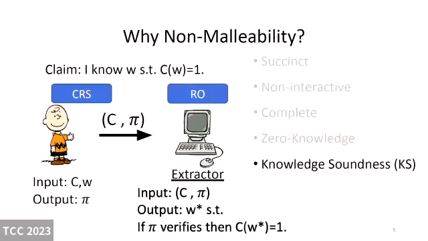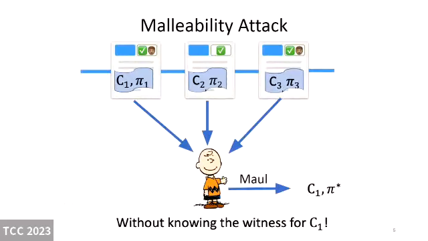So why do we want to study simulation non-malleability? Because the standard definition under which we safeguard against a corrupt prover is via knowledge soundness, which, like the previous talks mentioned, says that a corrupt prover cannot come up with a proof without knowing the witness. But notice that in this definition, there's a single tuple of statement and proof, and in particular, it doesn't talk about more proofs. But realistically, a corrupt prover probably gets to see multiple proofs and can launch a malleability attack where it just takes a previously generated proof, mauls it, and outputs that without knowing the witness. So now you cannot extract from that.